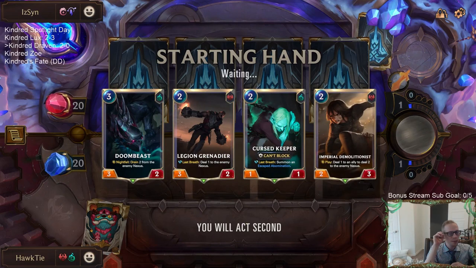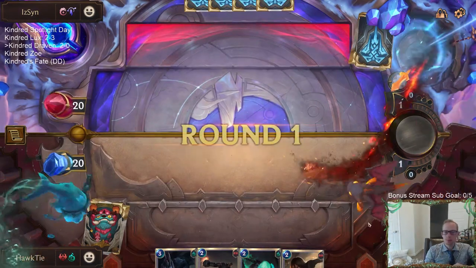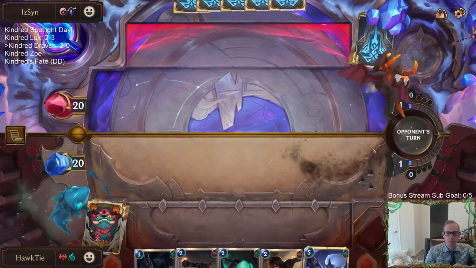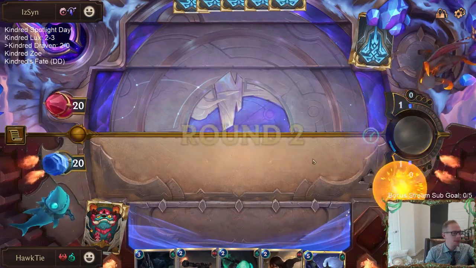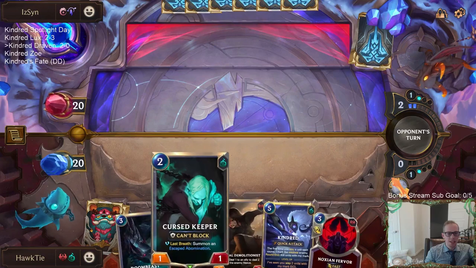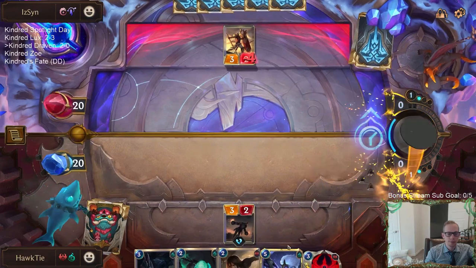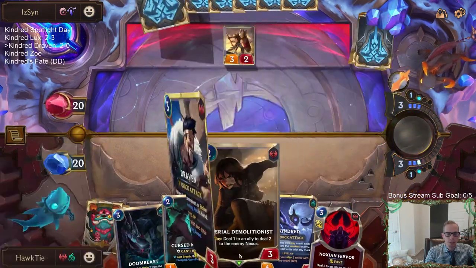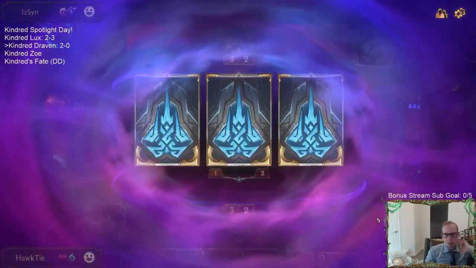All right, so tough opening hand, full mulligan. So looking like I'm going Grenadier on two. Yeah, no ones. Yeah, sometimes you gotta kill your darlings. Right, so yeah, Grenadier is the best attacker on round two. We'll go Curse Keeper on three, and then like Demolitionist. Whoa, that thing's big. Demolitionist maybe on four. Oh, we got Draven on three now. And then play Keeper and Demolitionist on four.